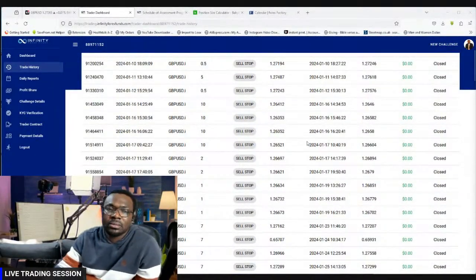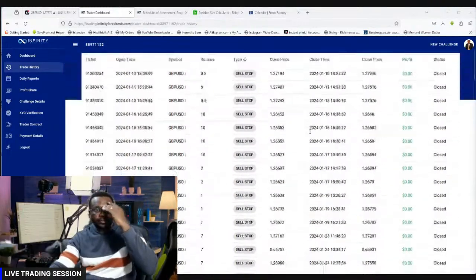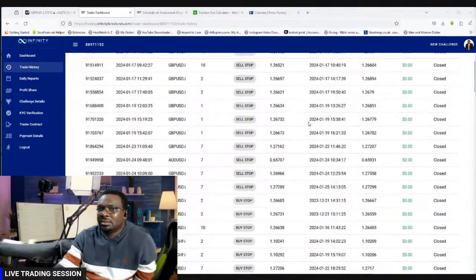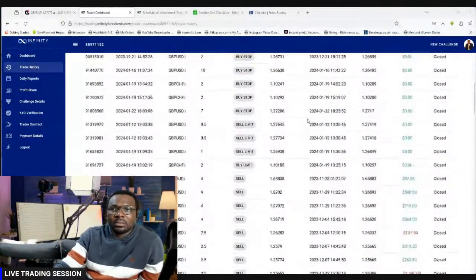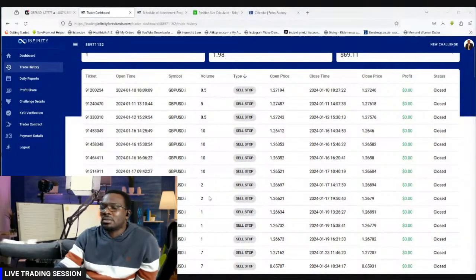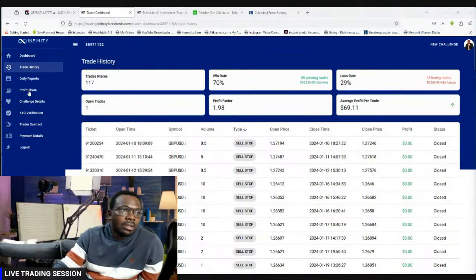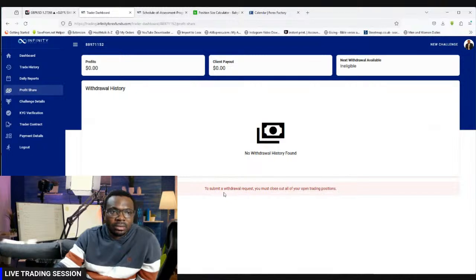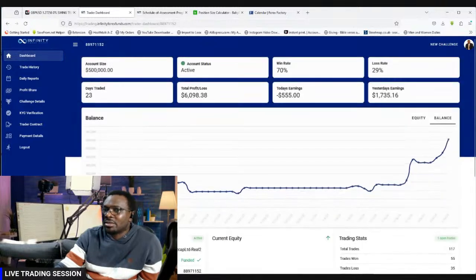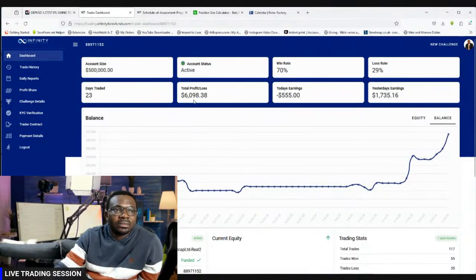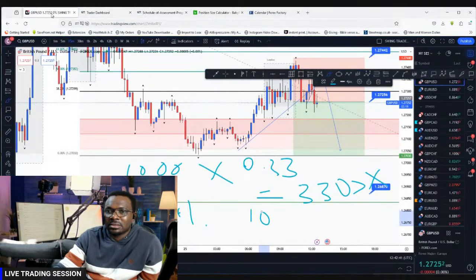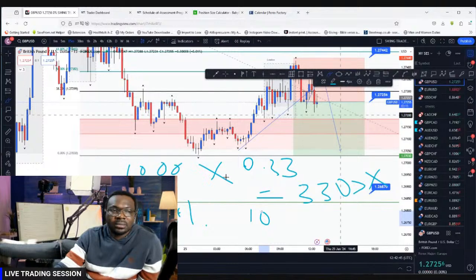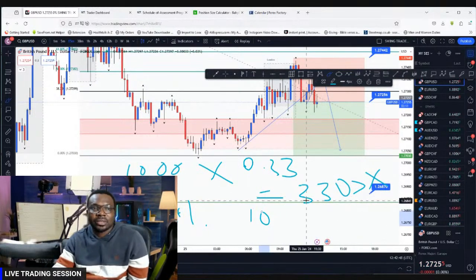There is information like that. So this is exactly what we're looking at. Okay, so I'm just going to wait for their email to come in. That's number two, or I will just place a withdrawal because I wanted to do that now. To submit a withdrawal, you must close all your trades. Okay, now they said I have to close my trade because there's a trade running before I can do that. So that's exactly what the rules actually speak about.